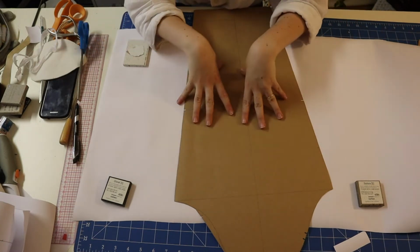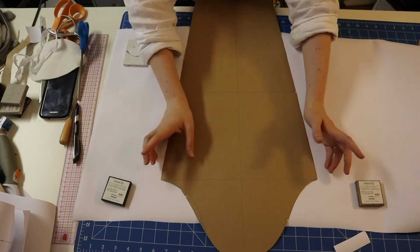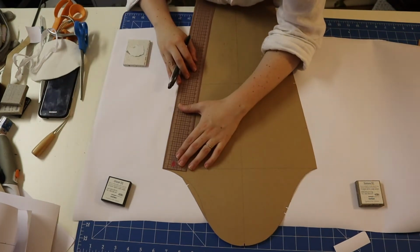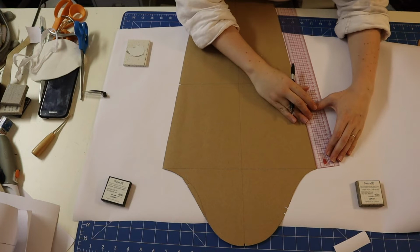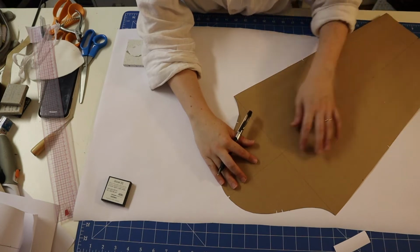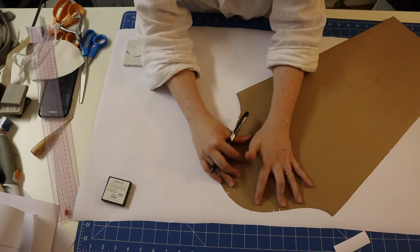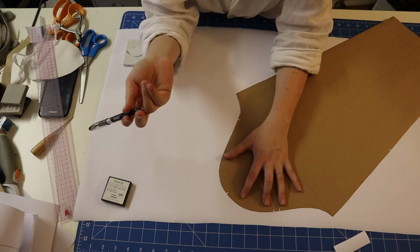There are two ways to add fullness to a pattern. You can either cut it into strips and then literally physically spread it out, or you can do something called pivoting. So at the underarm, I want this sleeve to be 10 centimeters. So I'm just going to put a little notch or a little mark on my pattern, there and there. Take my little sleeve pattern and I will trace, and I tilt it as far as I can that way. But remember, I'll still need to add seam allowance to this. I'm just going to go ahead and do that on the paper. I'll add my seam allowance on the other pattern by eye when I'm cutting it out.